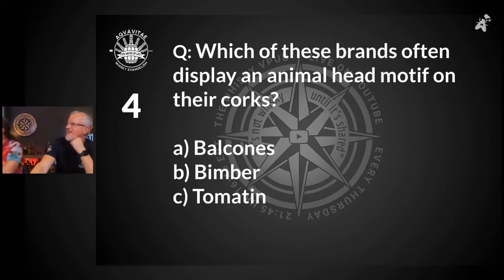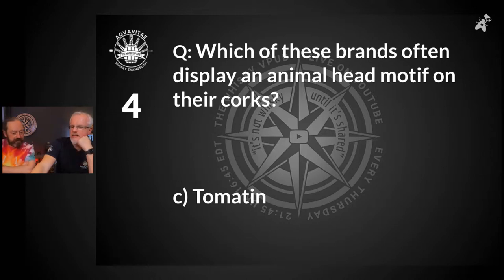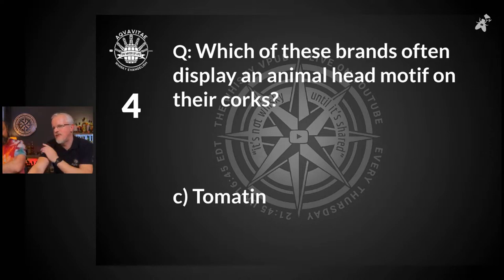It's a good reaction. No, I don't know. Balcones has a star, Lone Star State. Right. Tomatin has a hogshead on its corpse. Oh. Very much like that emoji, Roland. Well done. I didn't even know that emoji existed.